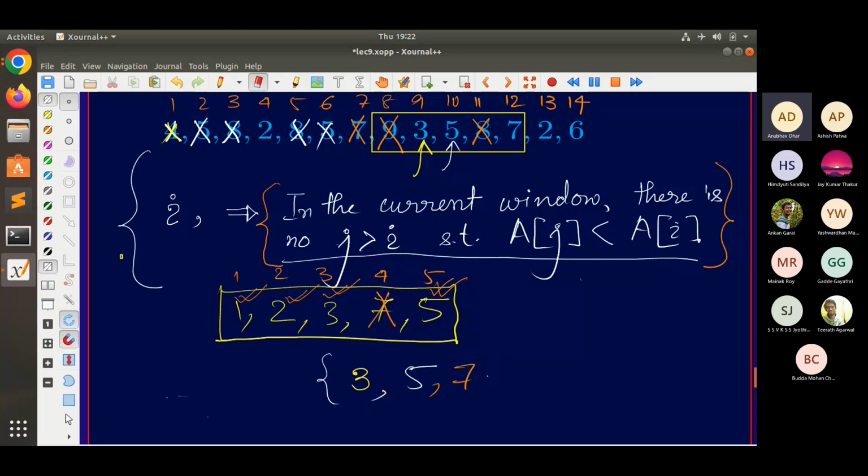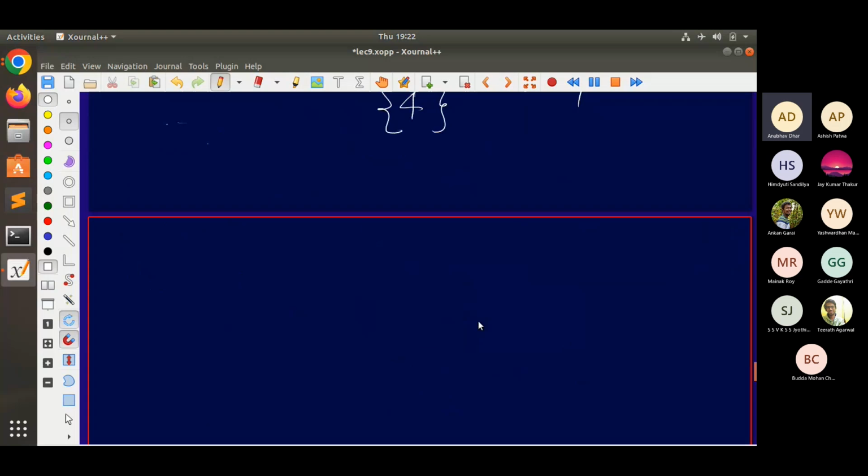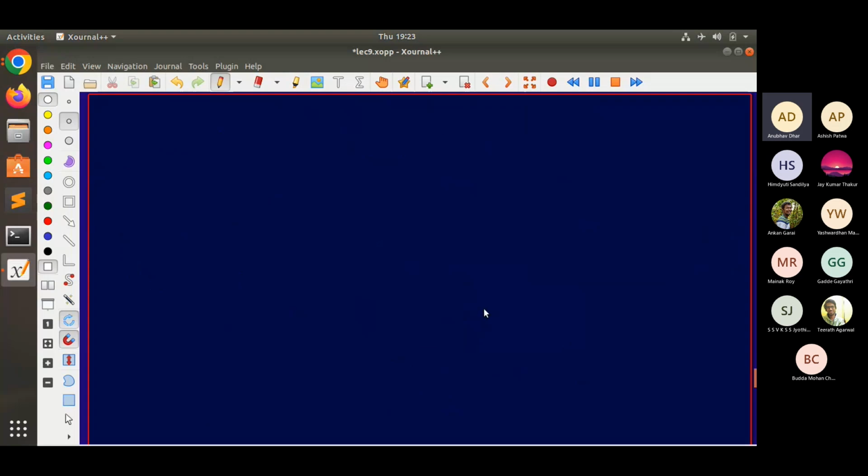When you insert, let's say some other value 4, then you pop the elements from the back until the queue is monotonic, and if you are ever required to erase a particular candidate value, you just need to pop from the front. That's it. So let's just talk about the code for this approach.